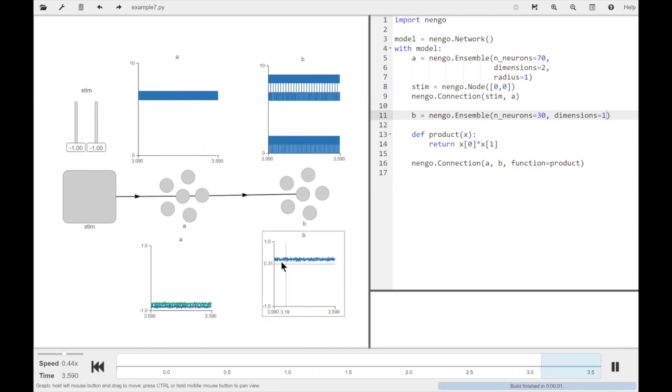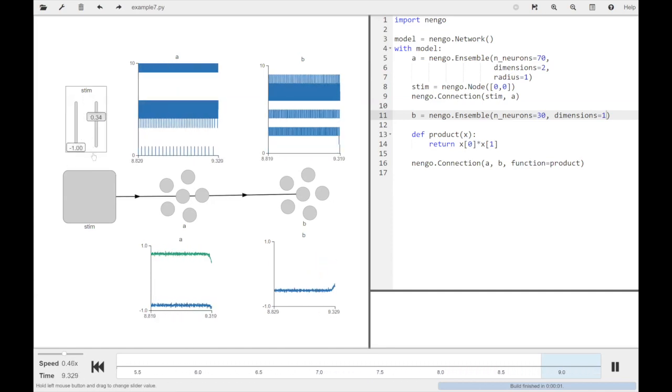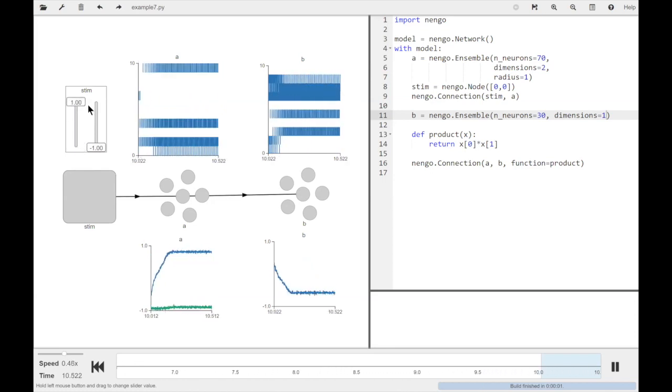All right, so things are in the right direction. If I feed in -1 and -1, I get 0.5. That seems wrong. It's in the right direction, but something seems wrong with this calculation. What's wrong with this calculation? This is an important thing to keep in mind whenever you are building models with Nengo, because about 90% of the time when you're implementing something with Nengo and things are going wrong, the problem is exactly what we're seeing right here.